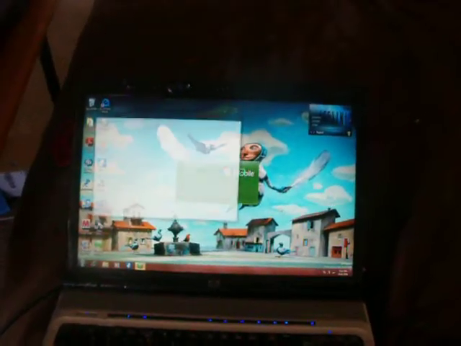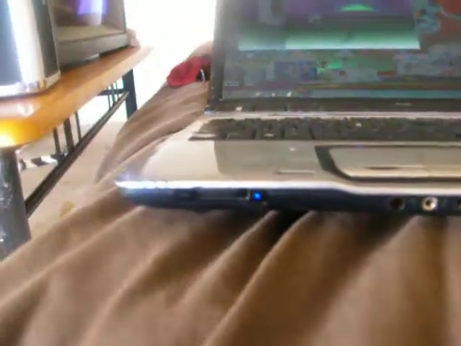And just so that you can tell, I'm going to turn off the Wi-Fi on my laptop. So that should turn off my Wi-Fi. And I'm using Windows 7, so bear with me if it doesn't look the same as yours. And as you see here, I have no connections. I'm not connected to the internet in any way.